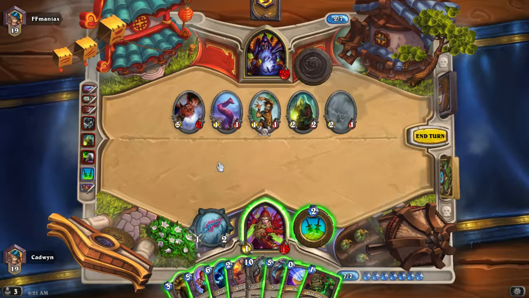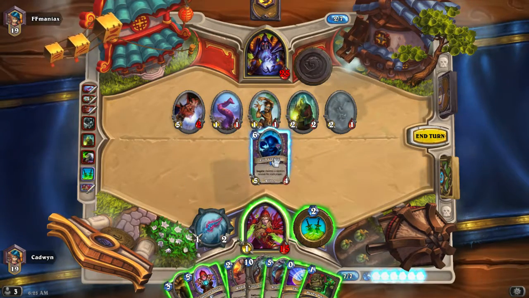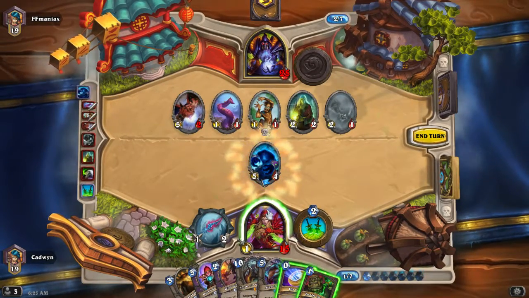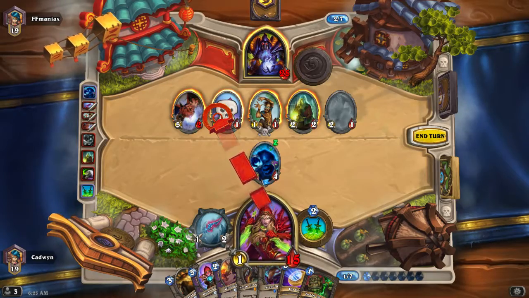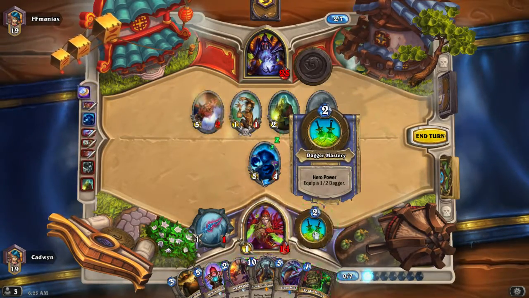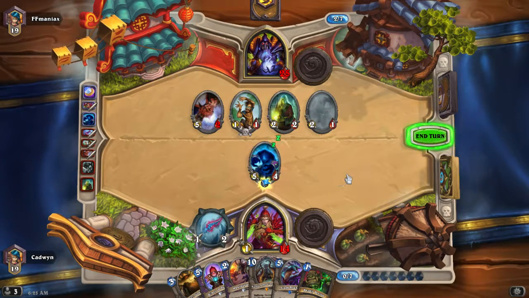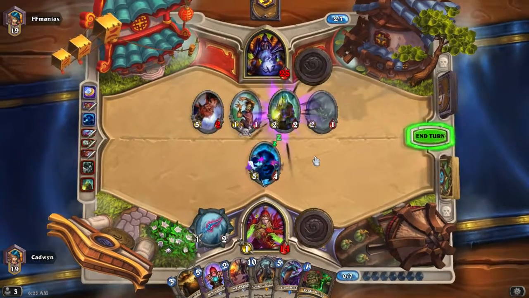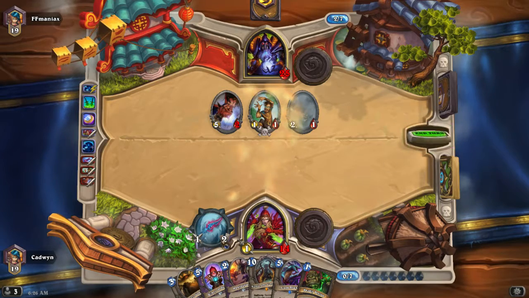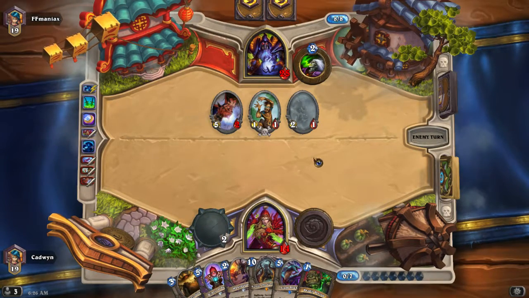Wow, we got... There's a chance here. There's a chance we can pull this out. Here we go. And then we do this, and we try to kill this. Come on. Come on. 5, 6, 7, 8. Well, that'll let us survive at least, for what that's worth.